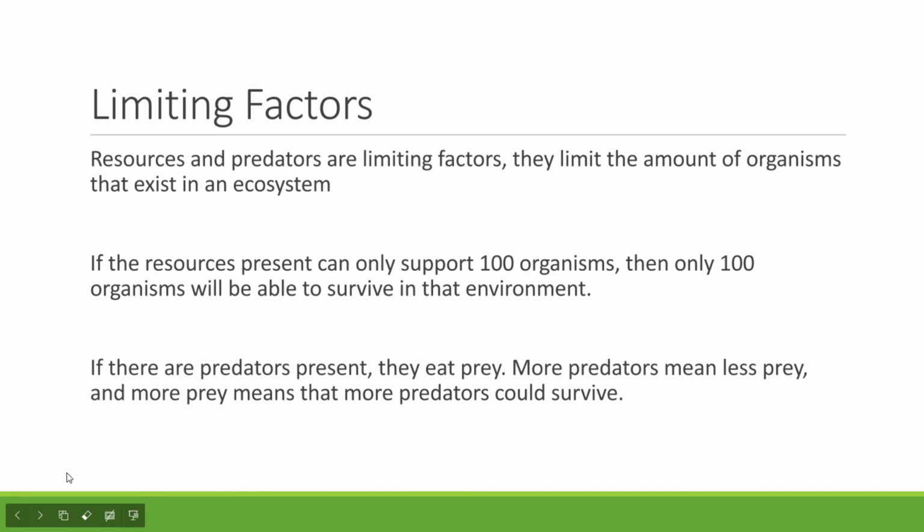And then, as we go forward, we're going to talk a little bit about limiting factors and how certain things can impact a population of organisms, right? If there's only enough food for 100 deer to live, then if you have 110 deer, some of them are going to die out, right? It can grow up to a point, and it's called a carrying capacity, which is something we're going to look at tomorrow.